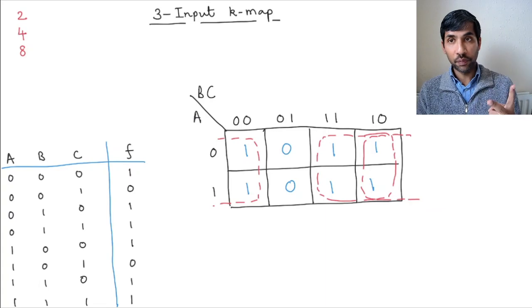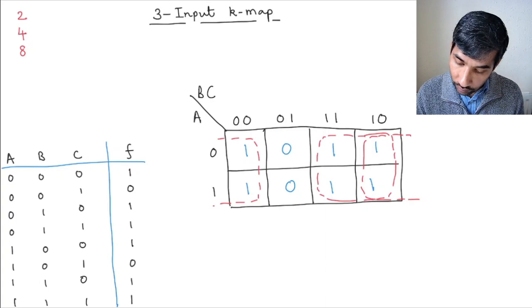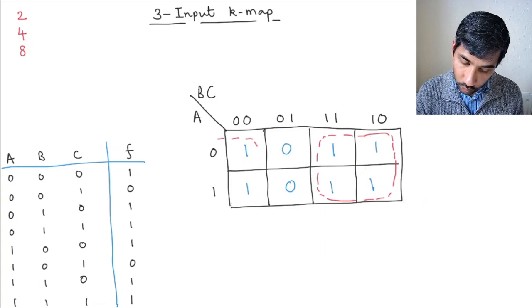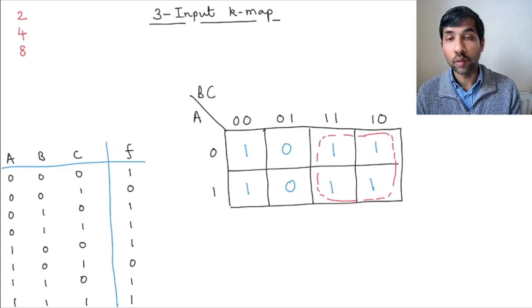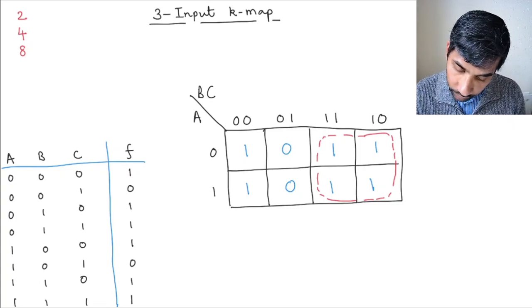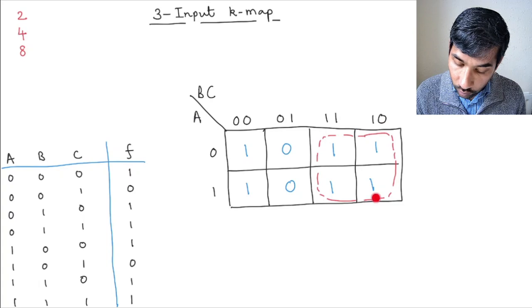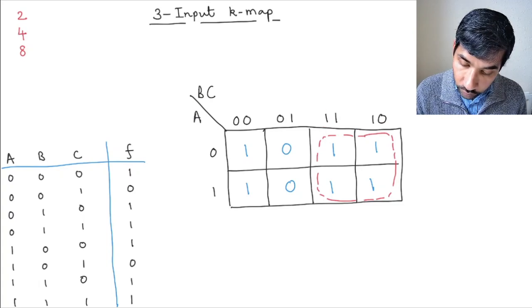So you have two groups of four, and for each of these groups, let's write the minterms. Let me remove the last grouping just to make things a little clearer. For this group, what will be the minterm that we can write? Here, C is changing from 1 to 0, while B remains constant. Similarly, A is also changing, going from 0 to 1. So you don't have to write A, you don't have to write C, because both values of C and both values of A are in the group. The only value that you need to worry about is B. So the minterm corresponding to that group is going to be B.